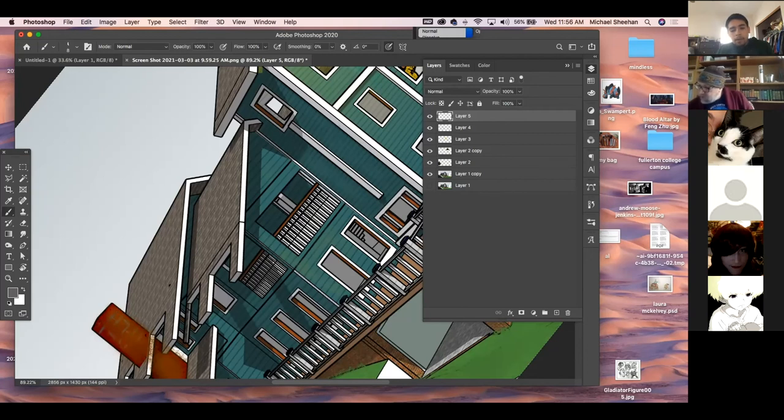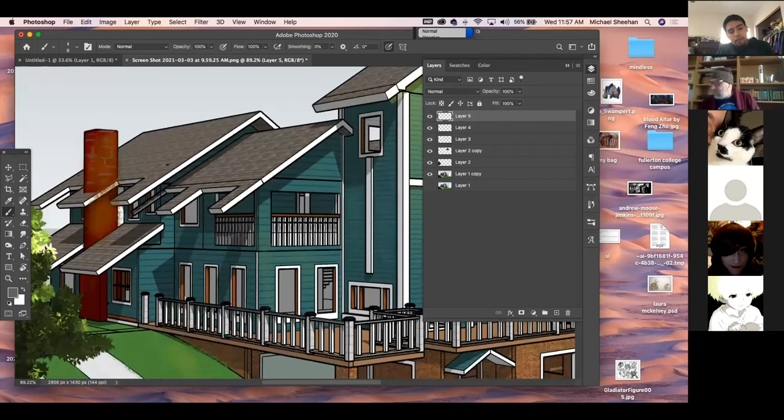Okay, but the key when you're doing this kind of thing is what people do is they put in the bricks, or they put in all the lines and they try and paint between the lines. That's not how it works. You want a big wash of the variations in value and color and then work over it. Does that make sense? That makes sense, yeah. And then I'm even going to come in here maybe, and I would just drop that in. And then what I'm doing is I'm constantly looking at this. If I go escape, it'll go back to regular. And see how we're starting to get a little more texture in there? Yes.